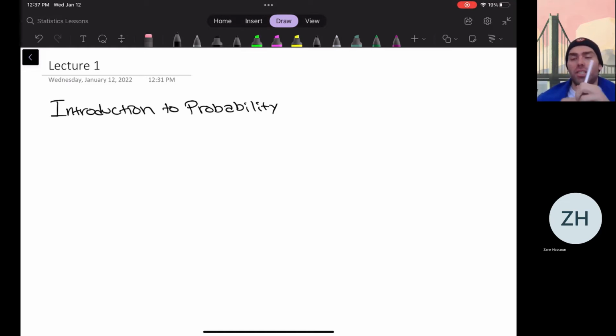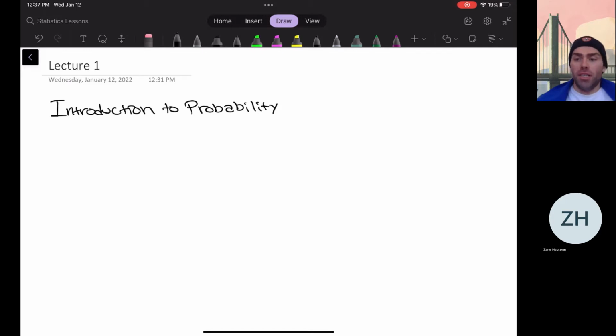Then we're going to get into some methods of assigning the specific probabilities, like equally likely outcomes, or the long-run relative frequency. Then for some operations on how you can derive or find these, it'll be Venn diagrams and definitions of others. And then we'll get a little bit into conditional probability and independence.